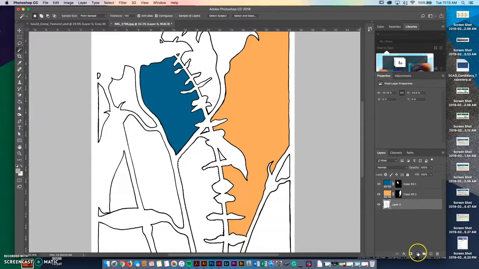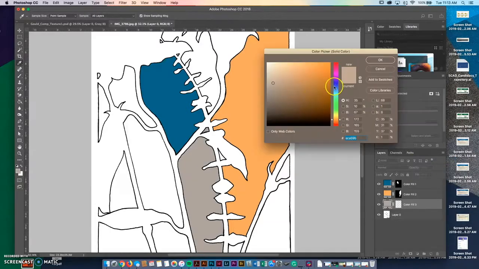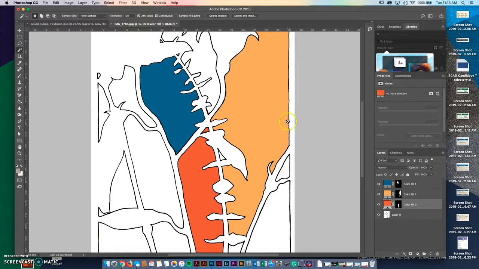So again, I can come over here to my Create New Fill layer, go to Solid Color, and this time I'm going to add a little different hue as well. So I've added a few different colors to the composition, and in theory we would go through and create a fill for each one of these individual shapes within this composition.